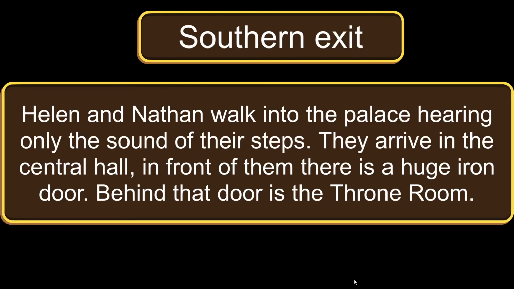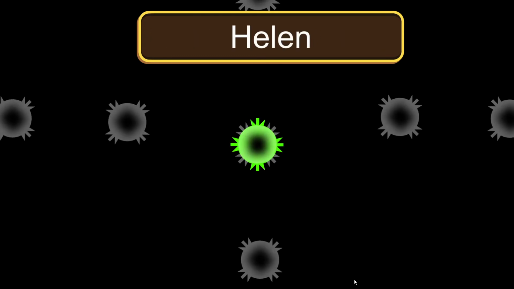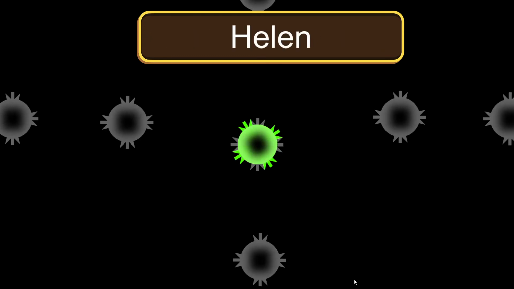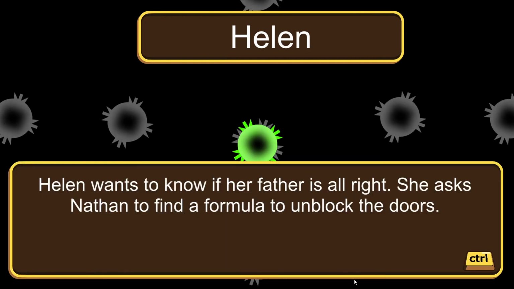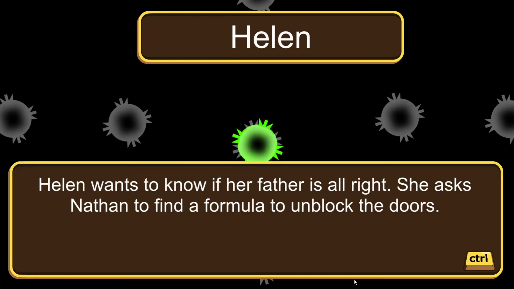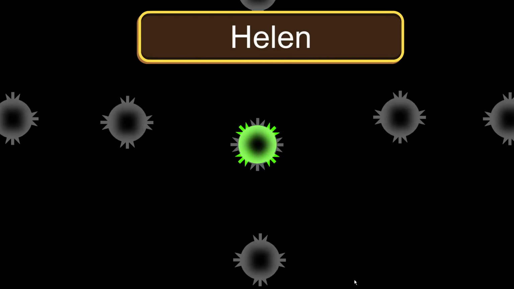Nathan and Helen walk into the palace, hearing only the sound of their steps. They arrive in the central hall. In front of them, there is a huge iron door. Behind that door is the throne room. You have reached Royal Palace of Reldia. Center. Helen wants to know if her father is all right. She tells Nathan to find a formula to unlock the doors.